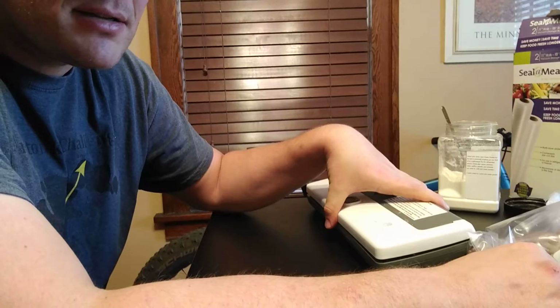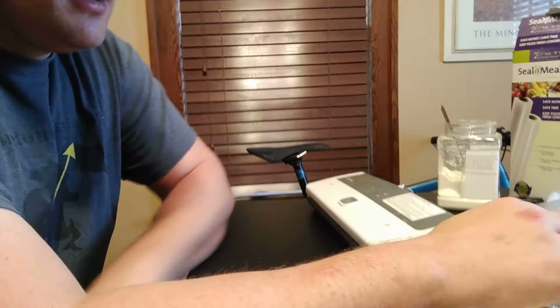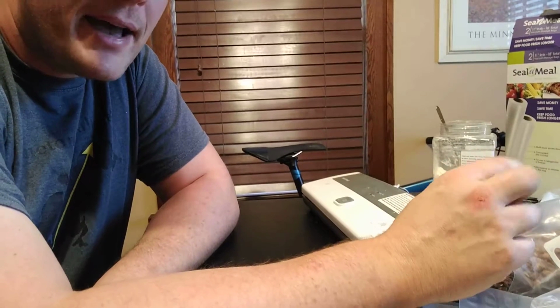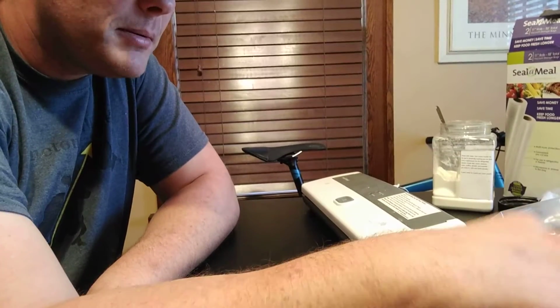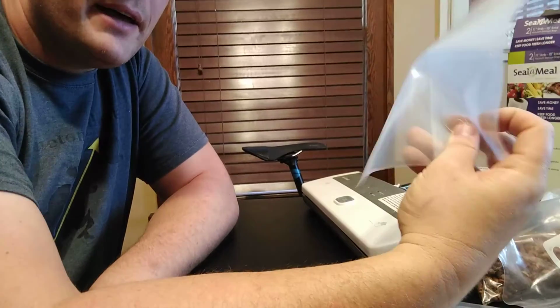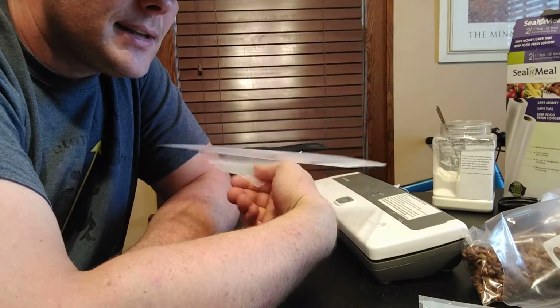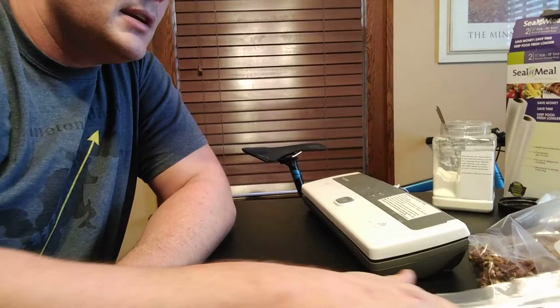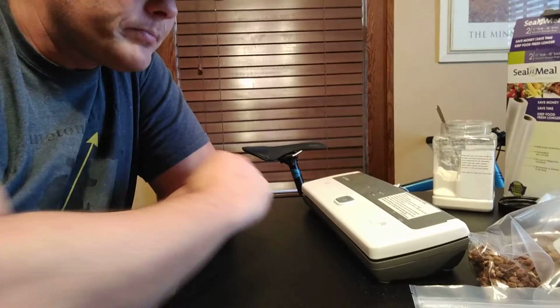This is about 30 bucks on Amazon. I just ordered a new package of Seal Meal bags, individual quart-sized bags. That was $9 and change, maybe about 10. If you buy these, it's 60 cents per bag. And again, I have to do a little more research on this to see how those actually seal up.